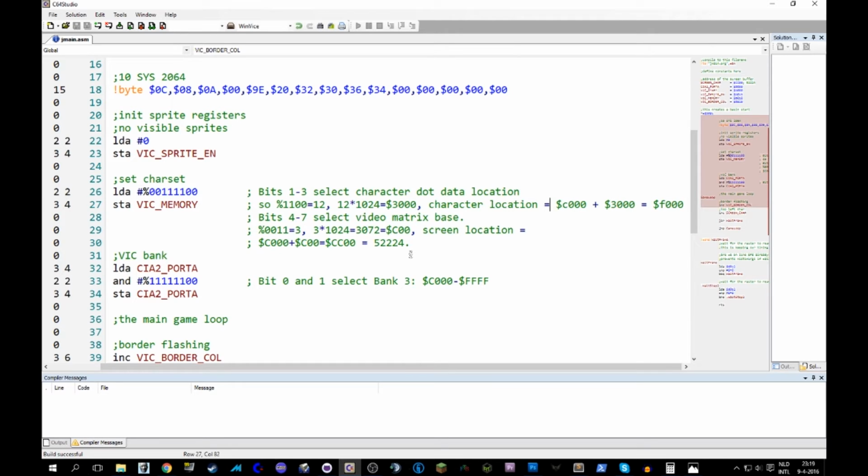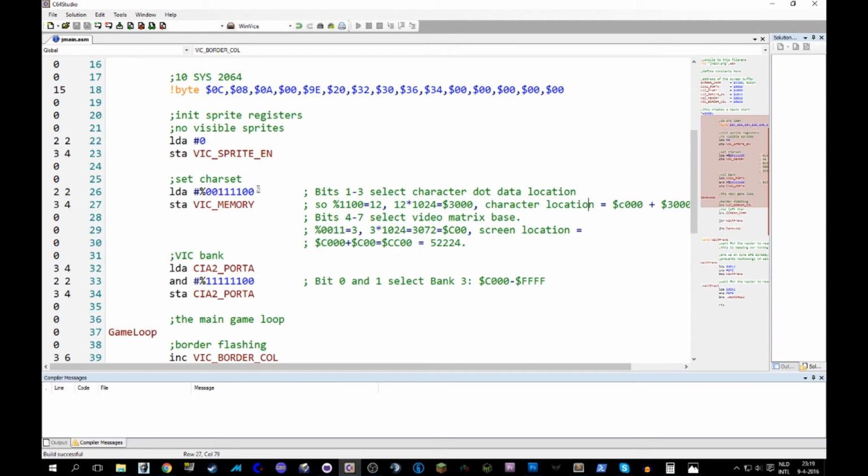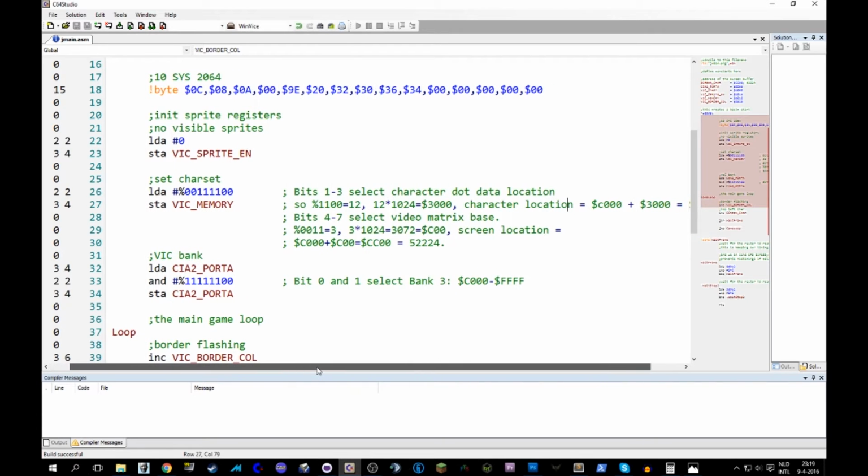Now, let's have a look at this. The last time, yes, we turned off the sprites, D015, that's no big secret. Then we went on to tell the VIC chip at which part of the memory it would be looking.